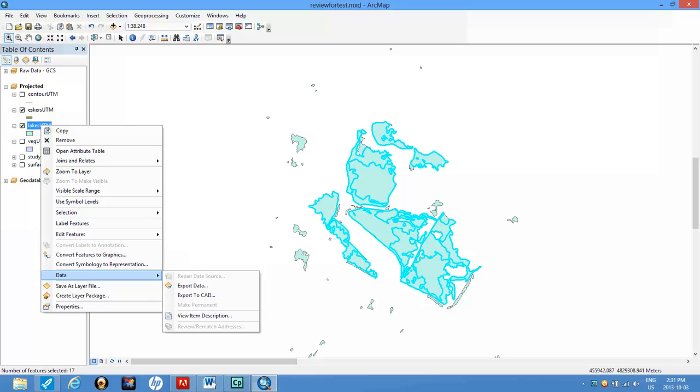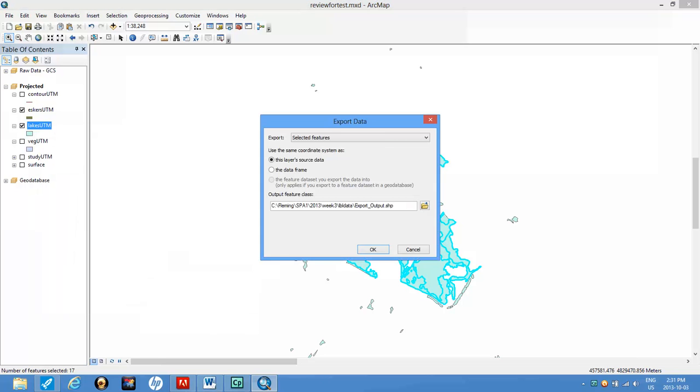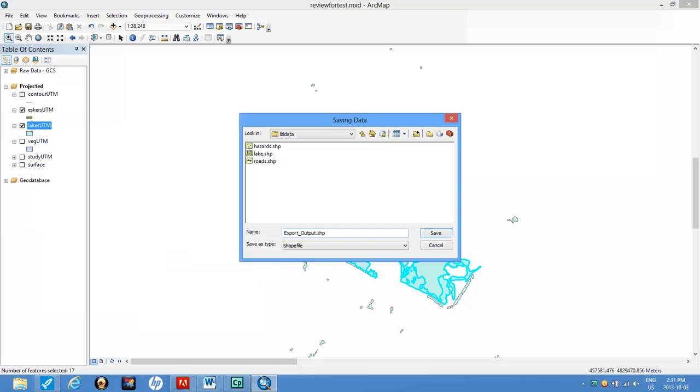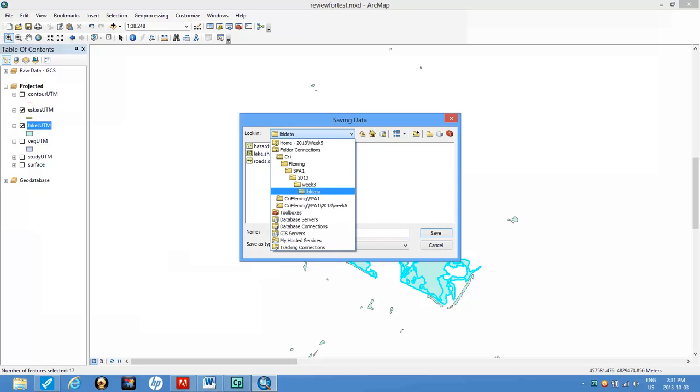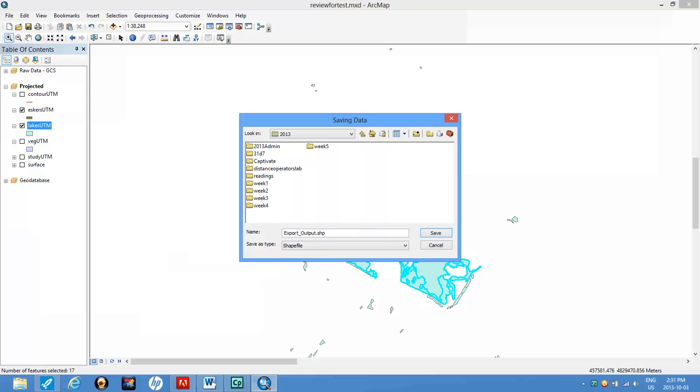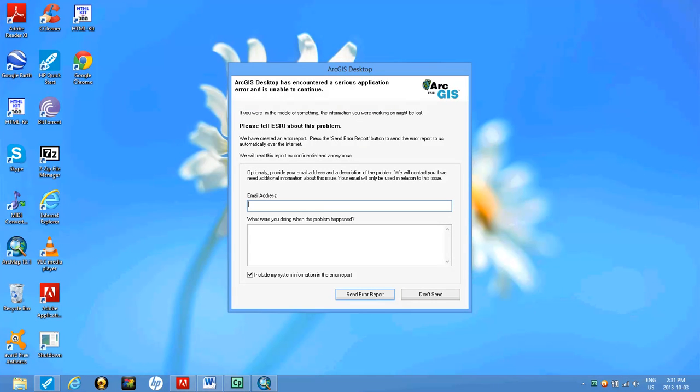Now, you can see that it will try to give it a name. You probably want to click on this box and ensure that you're in the right location. Well, I'm certainly not. I'm in something called LBL data. So I'm going to go back to week 5. No! I'm back. I'm having trouble with ArcGIS on my computer. So I'm going to have to remember to save often.